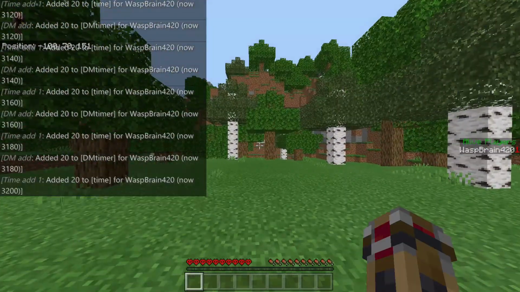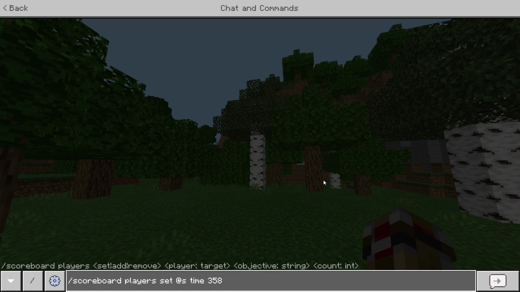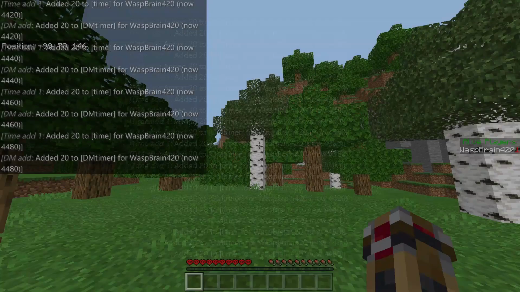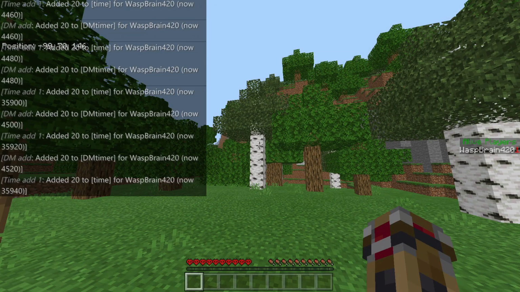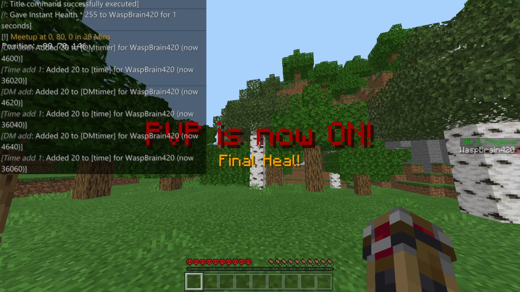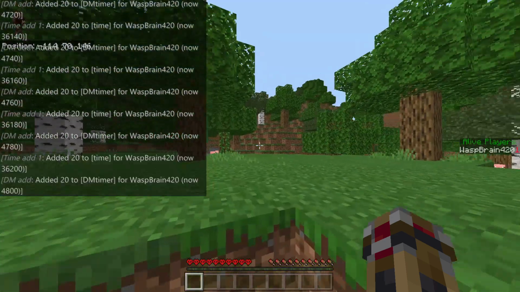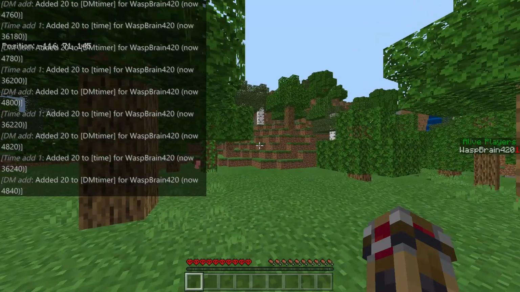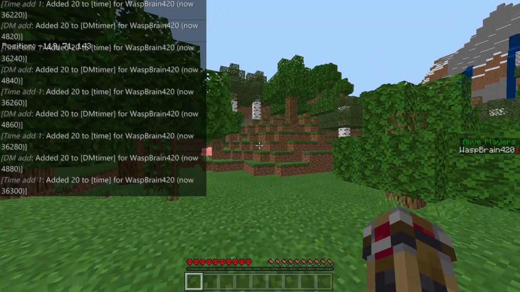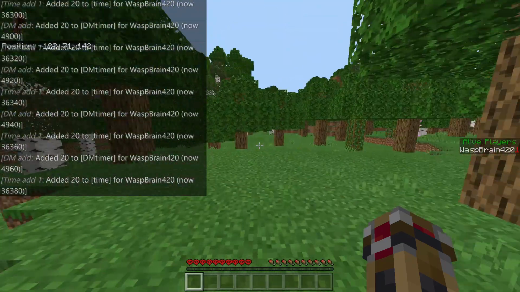So what I'll do is demonstrate what happens at certain points during the UHC. If I set that just as it's about to tick on to half an hour. I mean, they've become unsynced now, but that should be fine. So PvP gets turned on, and everyone gets healed for a second. You might see it in the top corner. Oh, another great feature of this, which I failed to mention, is that the alive players are displayed on the HUD at all times, so you can monitor how many people are left.